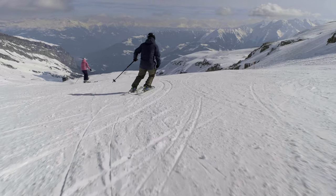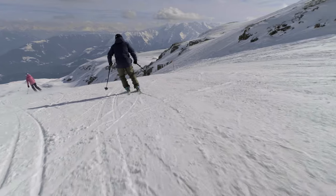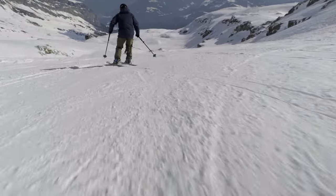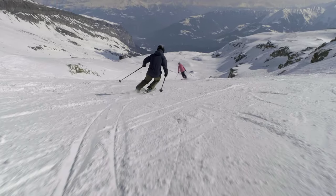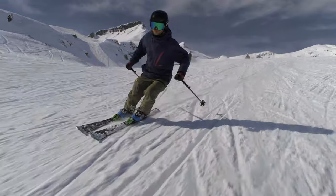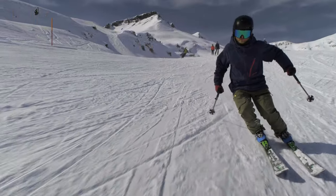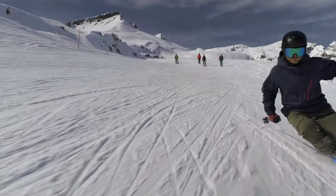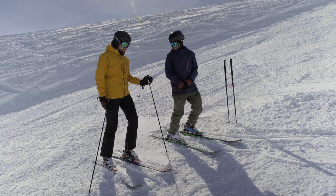I want to keep going with one more drill — the railroad drill. We're carving, not rotating the legs anymore. If we do that properly, we're not going to see any rotary score on this app. Rotating means you're actually rotating your leg so it becomes a drifting motion, not an edging motion. Railroad tracks are always the same width — they never go closer together. The key is doing really synchronized movements from your knees, keeping that exact same width between your skis. Let's do it.